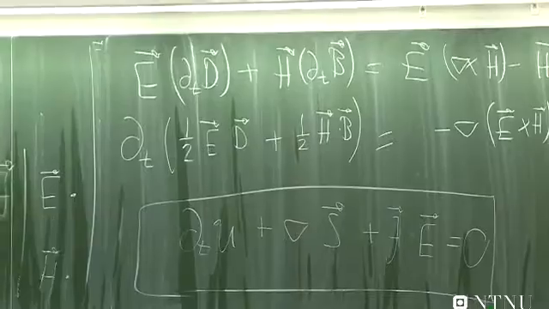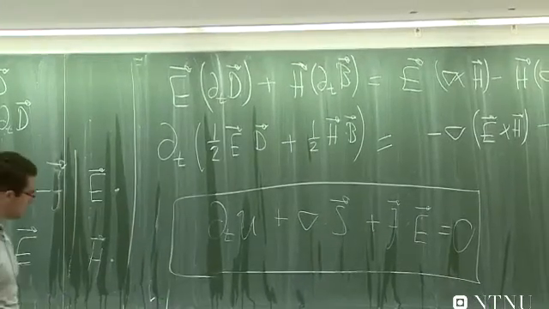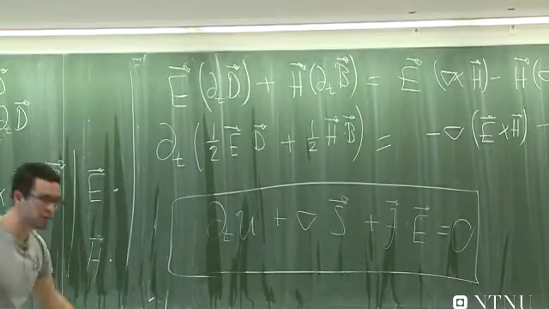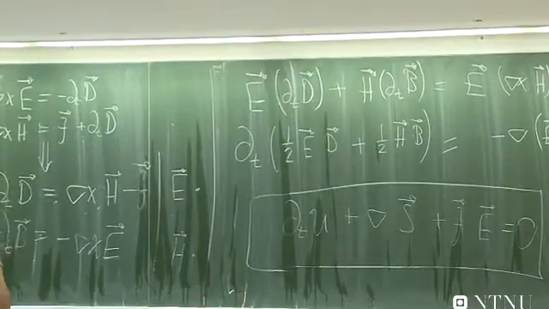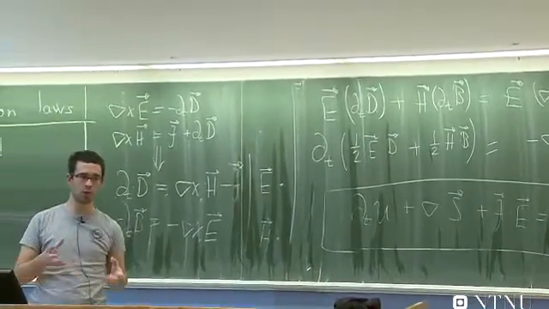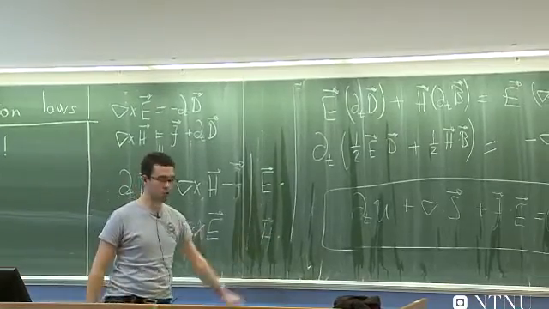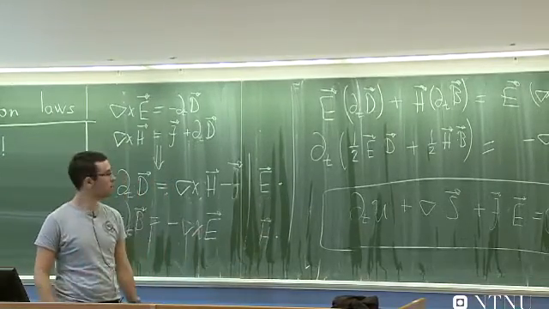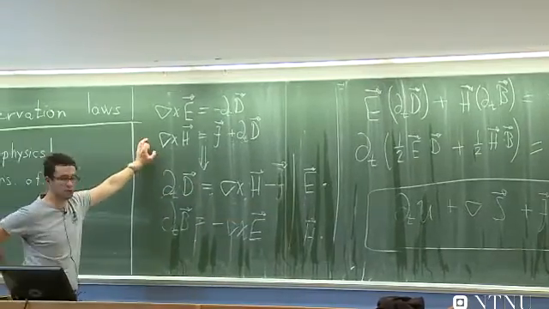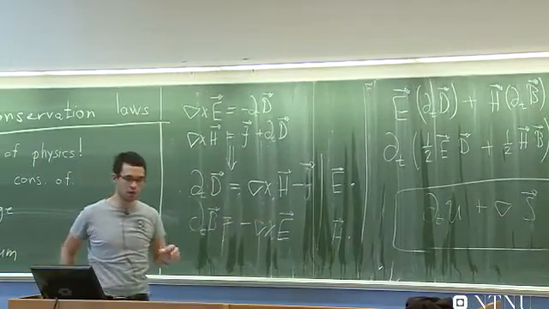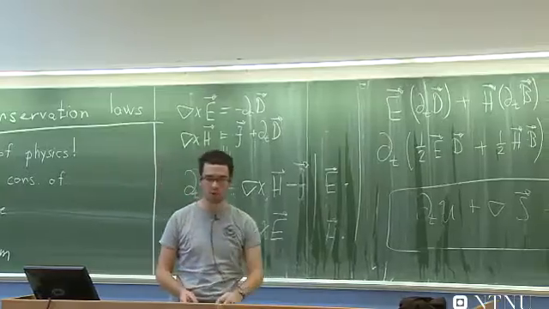And from this we see that, well, in the previous derivation we related the local density of energy and the flow of energy to each other, showing that this theorem is equivalent to showing the conservation of energy. And here we saw that this follows directly from the Maxwell equations. So energy conservation is built right into Maxwell equations from the beginning.